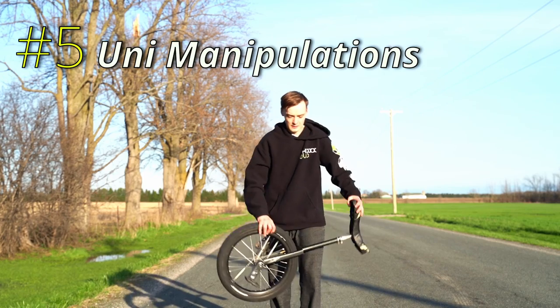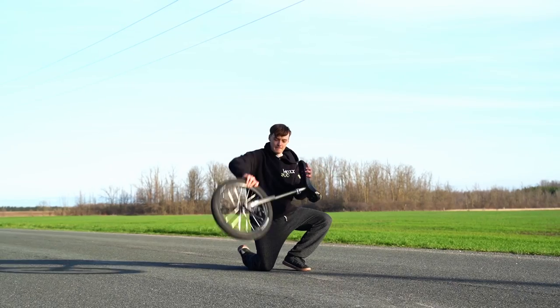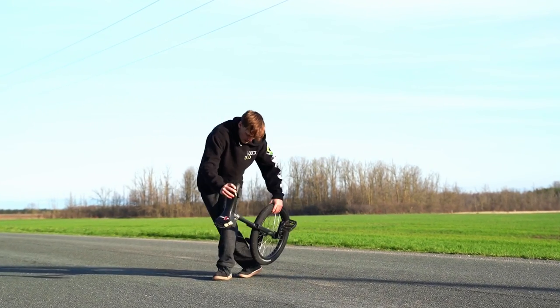And the final trick on this list is a personal favorite of mine, which I think will probably get a little bit of slack. Some people might not really like this trick being on here. But that trick is the uni toss, or just uni manipulations. It's basically just playing with the unicycle and manipulating it. It's just kind of fun to experiment with, and as you can see here, I kind of just mess around with it a little bit, and it's pretty fun.